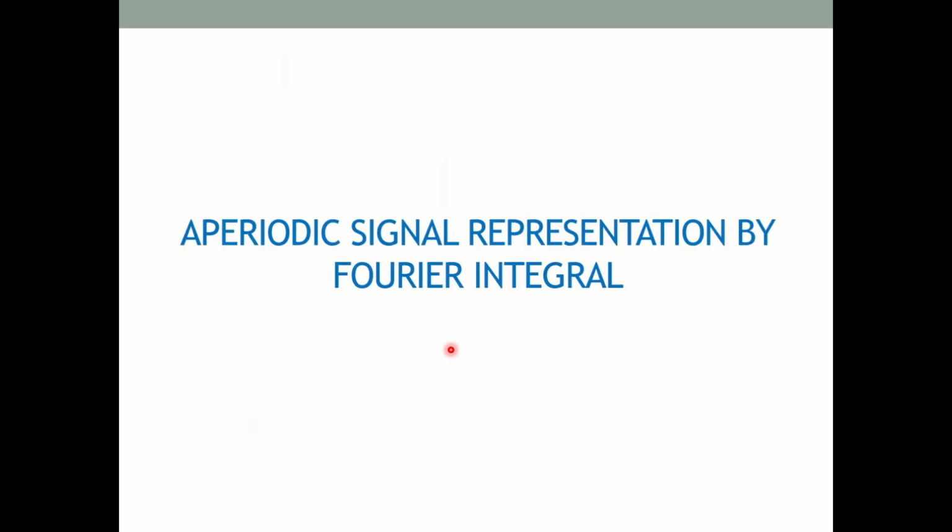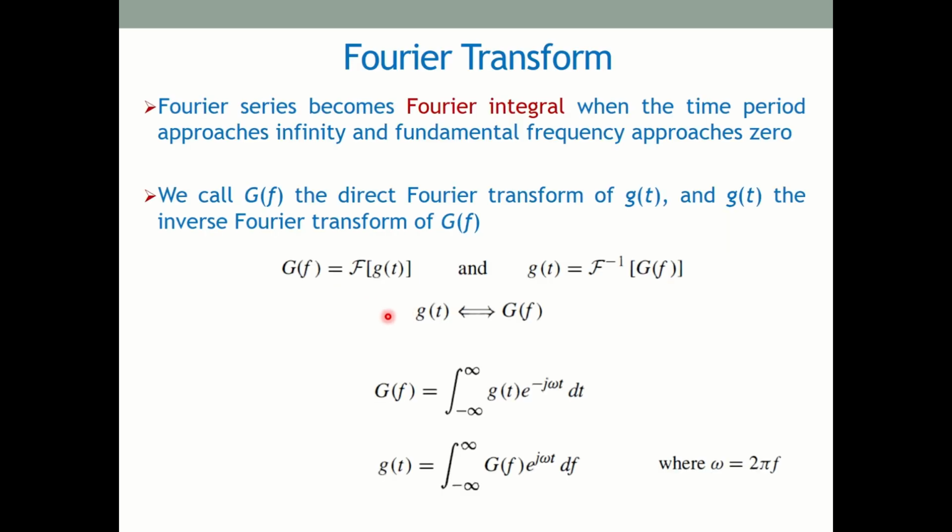So then this was the discussion about periodic signals, for which we have the Fourier series, and then generally we have aperiodic signals. Let's say my voice, or some kind of music, that is an aperiodic signal, and it does not repeat after regular intervals of time t naught. So for that we have the Fourier integral. The Fourier integral is represented by this expression, so we write G(f) as the Fourier transform of g(t), and g(t) is the inverse Fourier transform of G(f). So these are the Fourier transform pairs.